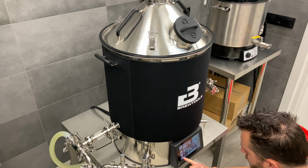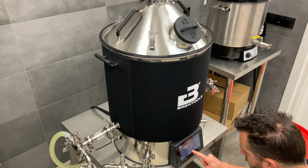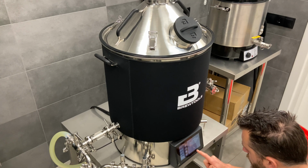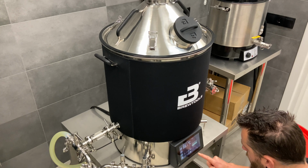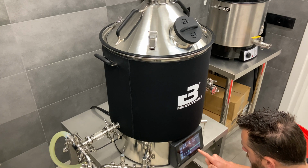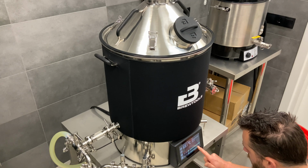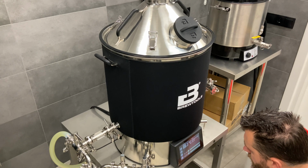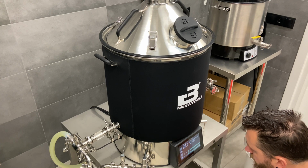Let's put in a recipe. Let's go to home. I already sent the recipe to the brewing controller. 85.6 liters, yes, it's in there. Yeah, elements are covered. Now it's heating up to 72 degrees Celsius. That's the strike temperature for the doughing.